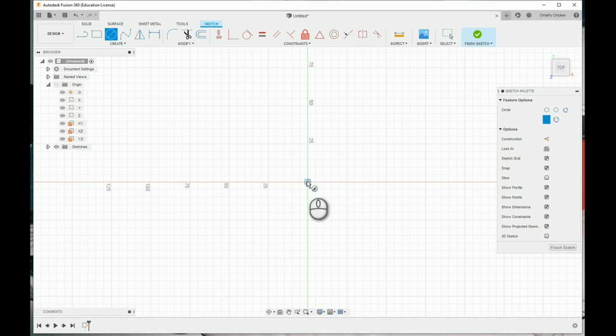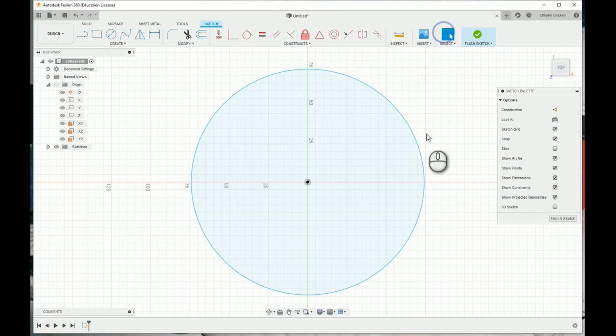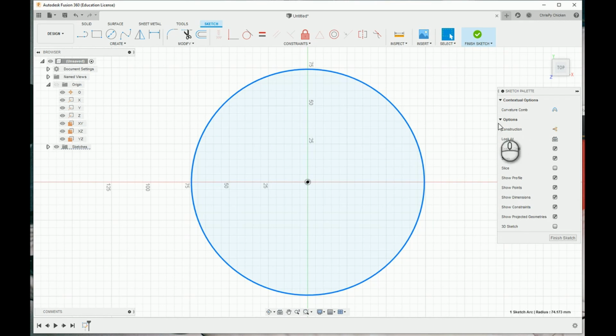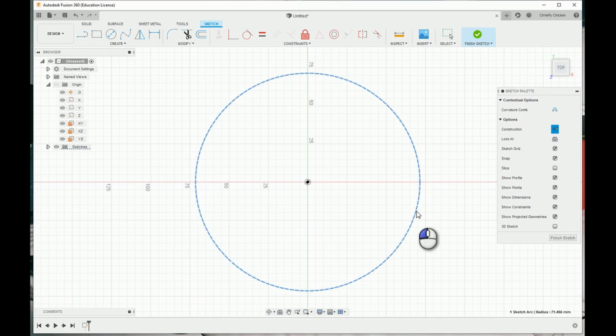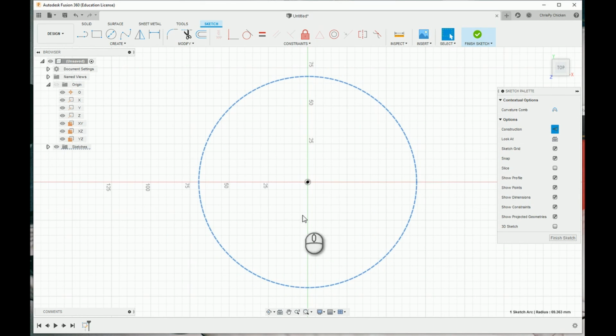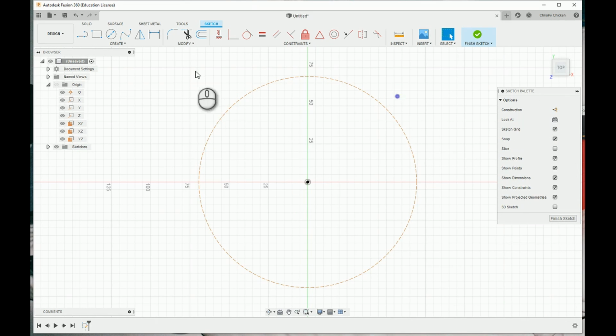Basically, the first thing I do is I like to create my guide geometry here, and sometimes it's helpful to make guide geometry as you go. But this is one of those cases where it's very helpful to have it already set up. As you see, I just made a circle centered at the origin and toggled it to construction.